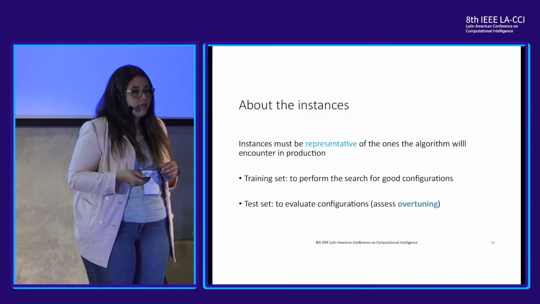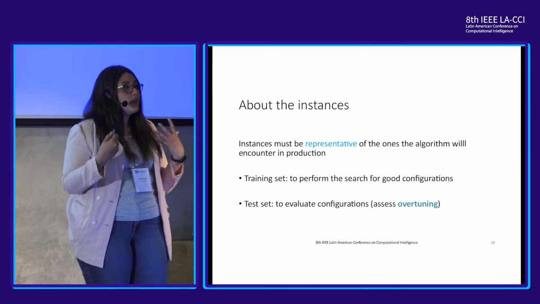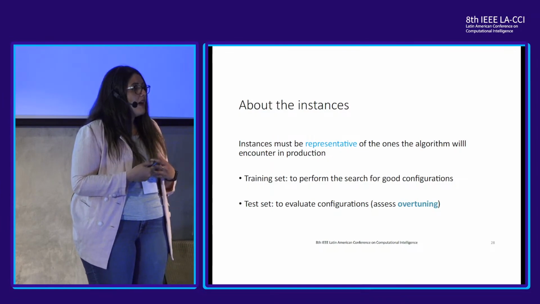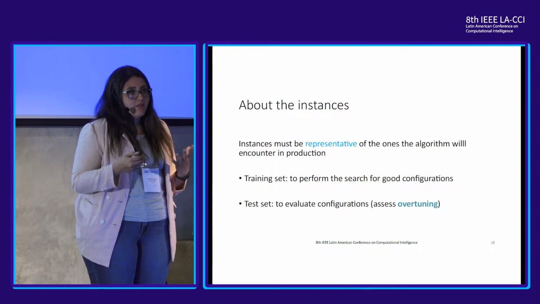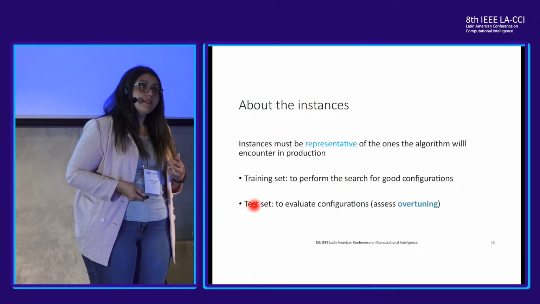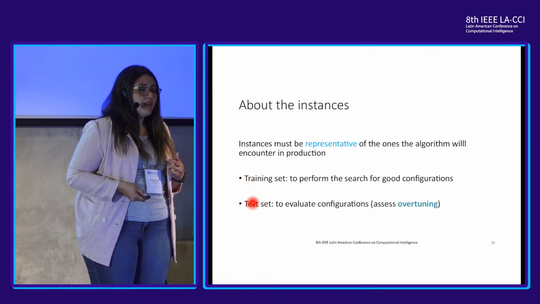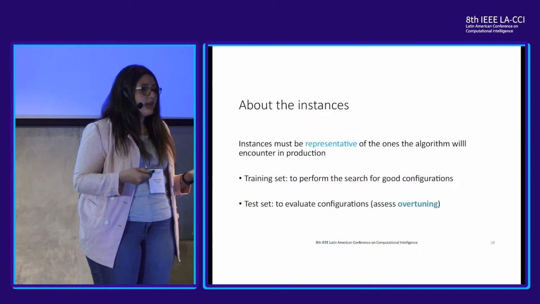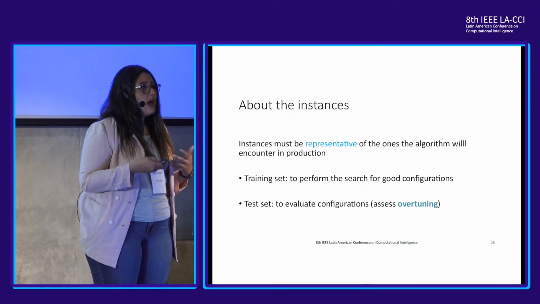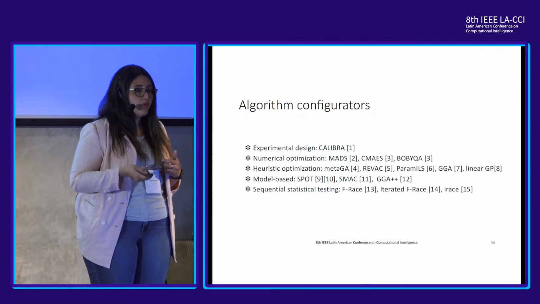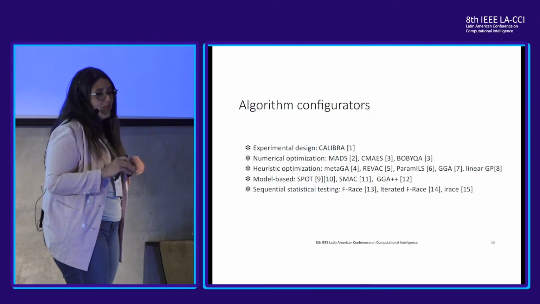And this is very different. It's not so easy to understand sometimes when you are in industry and you don't have a lot of examples, and you start really from scratch with a problem. So we normally define training and test sets like in machine learning. The training set is just to find a good configuration, and the test set is to actually test that this configuration is able to avoid overtuning. I'm not going into much detail about this because I want to show you some other things.